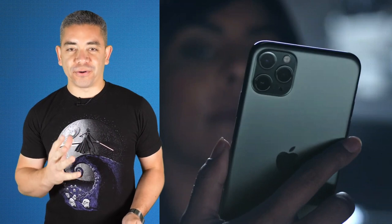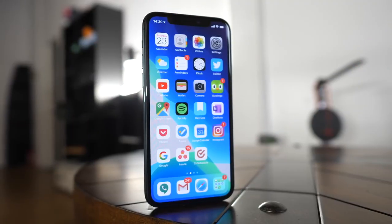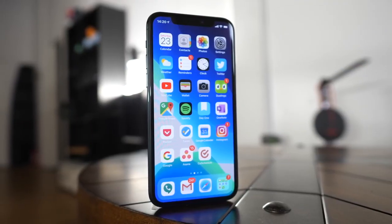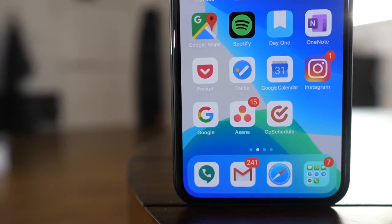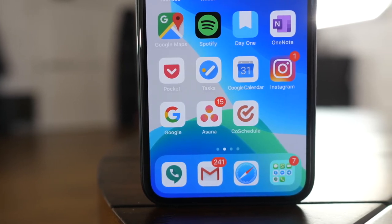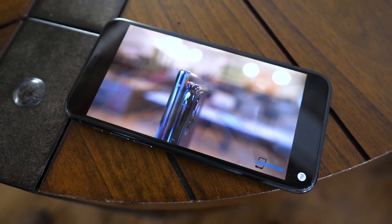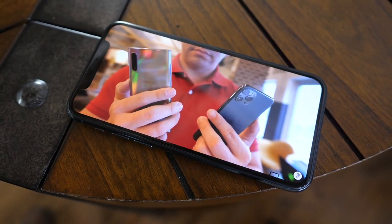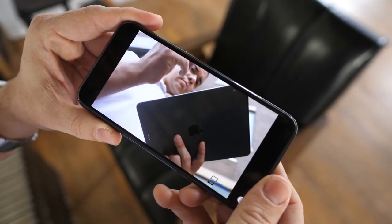A rather interesting development is how much demand Apple is expecting for their next-generation iPhones, as Digitimes has already chimed in on what to expect. Apparently, Apple is telling their supply chain partners to expect in excess of 100 million orders for the iPhone 12 next year. Currently, the iPhone 11 lineup is expected to sell 80 million units, but the 12 lineup will apparently grow because of 5G demand, as well as the hardware improvements they are currently lacking and that we should expect. Analysts also claim that the changes in carriers due to 5G will drive customers to upgrade their phones, which will definitely also cause growth.